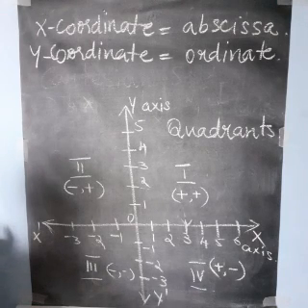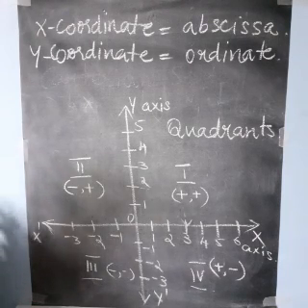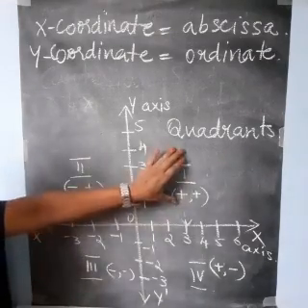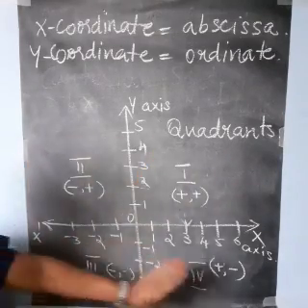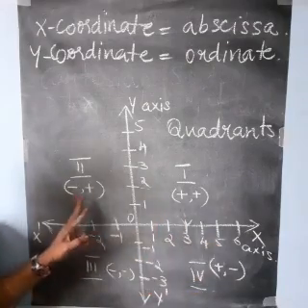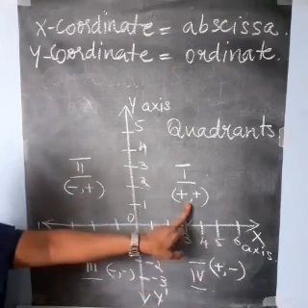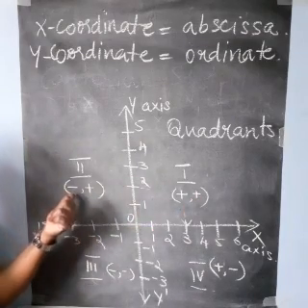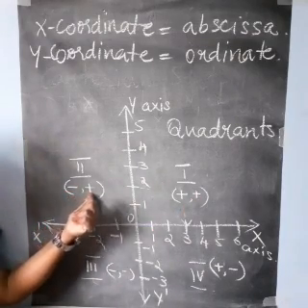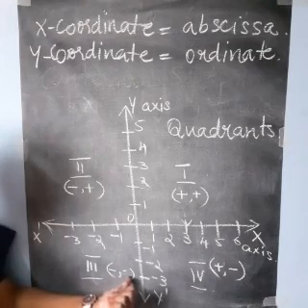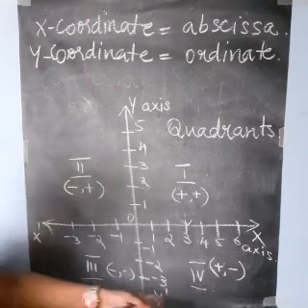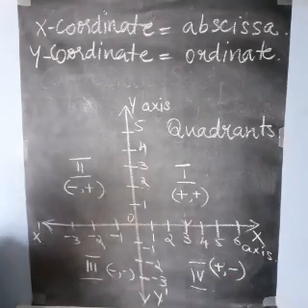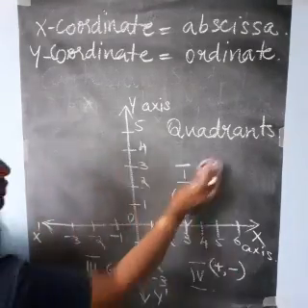Now supposing we have a point to plot. Let us plot some points and see. Okay, so have you understood? This is the first quadrant, second quadrant, third quadrant, fourth quadrant, and in the first quadrant, all the points have both x and y values positive. In the second, negative x value and positive y value. Here both the coordinates will be negative, and here the x coordinate will be positive and the y coordinate will be negative.